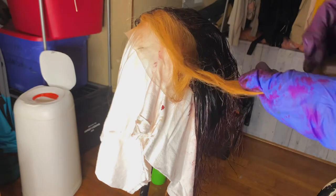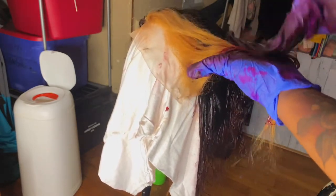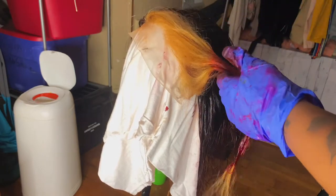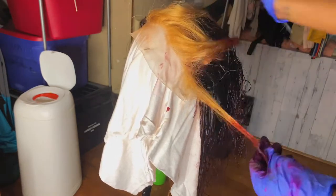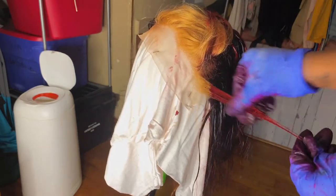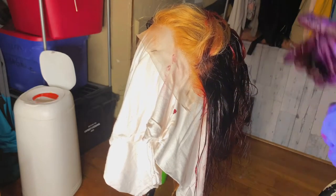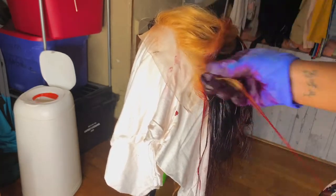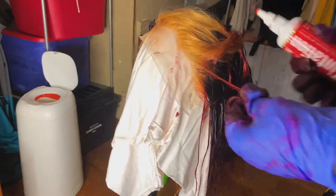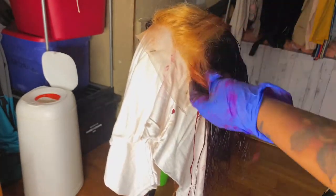Now, I'm not gonna lie, this approach was a bit aggressive. I would not suggest doing it like this. I would say go with a comb or a brush or something like that. But I'm not gonna even lie to y'all, it worked. I didn't have any bleachy, splotchy spots or anything like that. Everything came out good. The hair was nicely colored and saturated. So if you want to go in with your hands, you can go ahead and try it. Also, the dye that I'm using to do this is the Tensation in the color Crimson by Kiss.